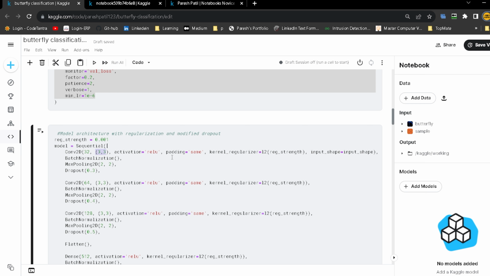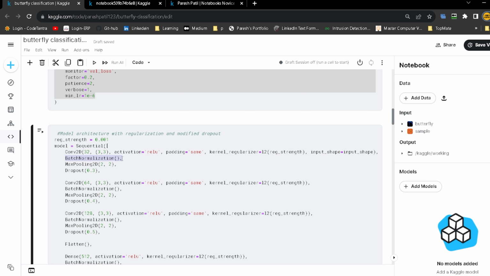We have also added padding, so our output maintains the same dimension as our input for this layer, and for subsequent ones we are using L2 regularization, which penalizes the weights and prevents them from becoming too large and overfitting.